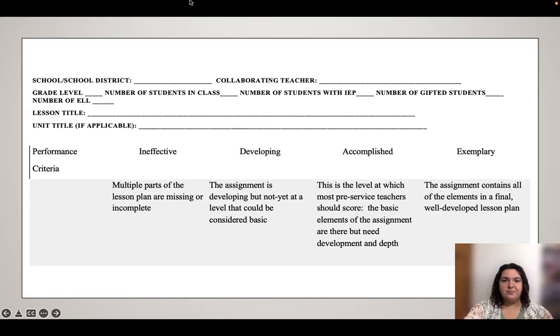Now you have to fill out the information for the school district and the class you'll be teaching. First, you'll fill out your school district. I will actually be student teaching in the fall, so for me I would put Clinton County High School or Clinton County School District. Then your collaborating teacher—I will not reveal their name, but I will say Mr. Teacher.